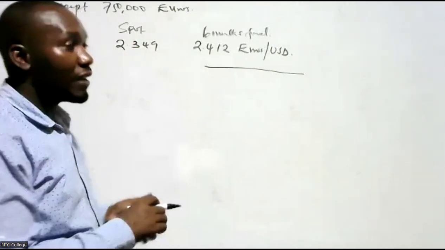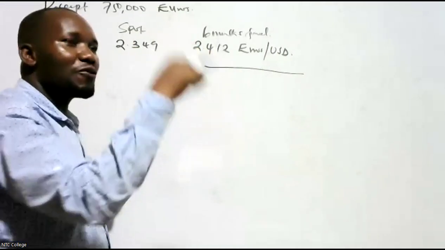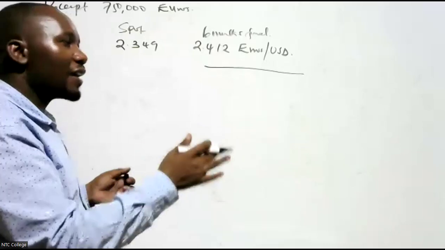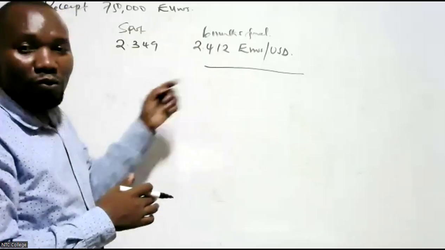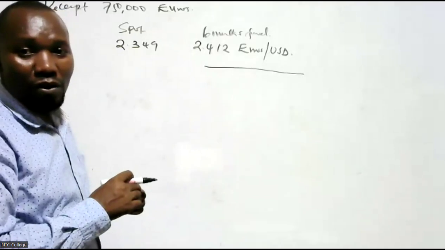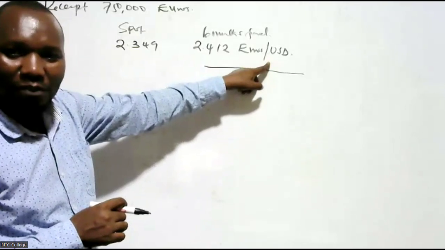Now, anyway, that one is not a problem. If you were given a rate where you have the buying and selling, you have to determine that. You have to know which one is home and which one is foreign. How is the expression, which one is buying and which one is selling? But here you are safe, because you will not look for that. Yes, home currency is the denominator. Thank you so much, team.